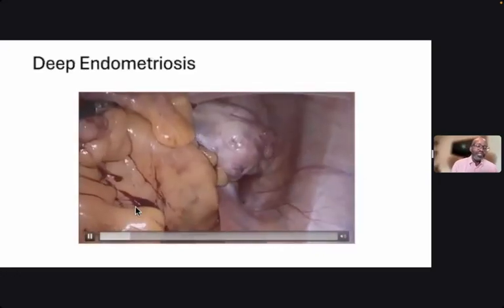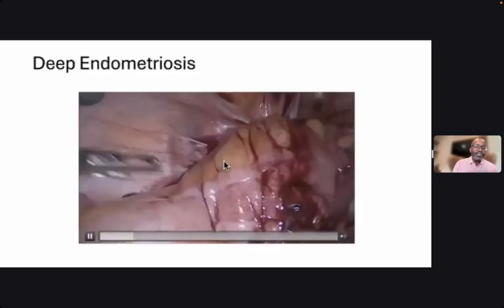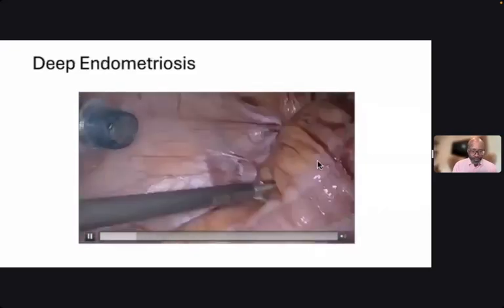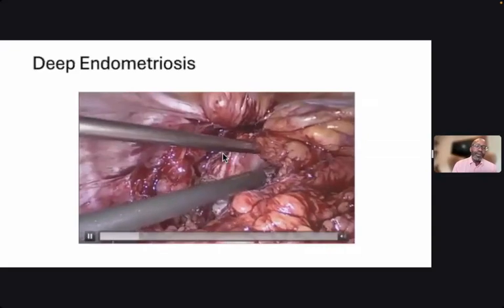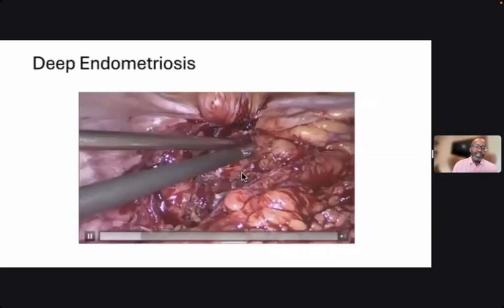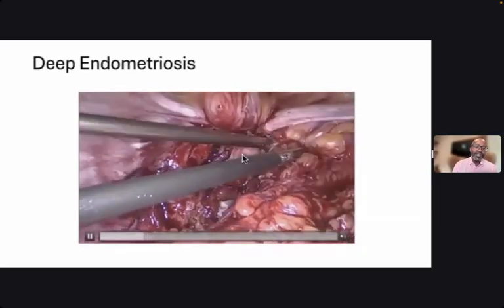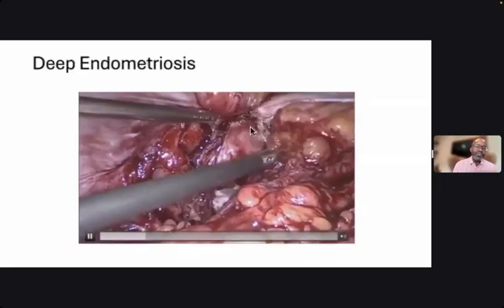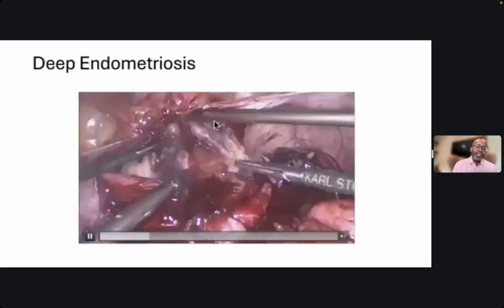And as you can see on the video, you can't really even see the tube. You can't see the tube on the left. You can't see the uterus. Everything has been pulled centrally. This is a sigmoid, which is attached to the left side. When you do blunt dissection with a suction and a soft tissue grasp, you can see that the uterus is there. You can see the femoral and there. This is the bladder attached to almost the fundus of the uterus, sigmoid.